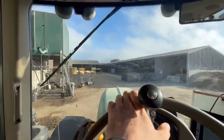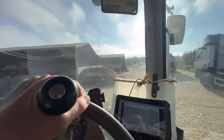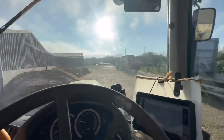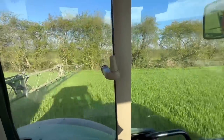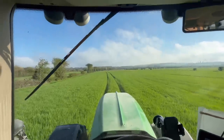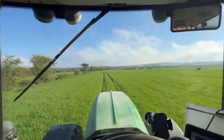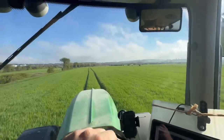Right, I'm all filled up and ready to go. We'll get off and get this spraying done. We're in the field now, spraying along. It's not looking bad, this barley in here. Normally this field doesn't do particularly great, but yeah, it doesn't look so bad.